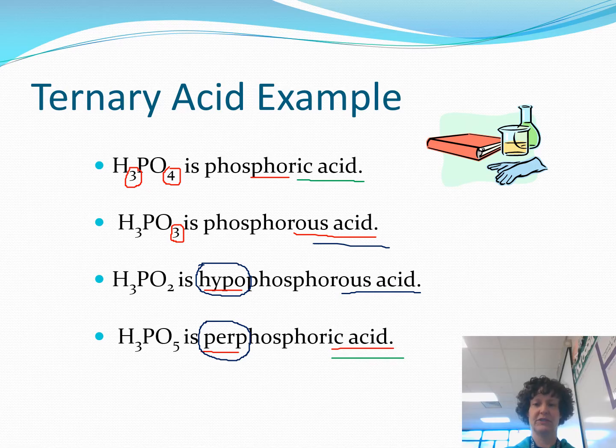All right, so let's do some examples together. All right, let's try. So this first one is hydrofluoric acid. So pause the video and see if you can figure out what its formula would be. All right, so hydrofluoric acid would be a binary acid. I know that because it has the prefix hydro. And so since it's a binary acid, it's only going to be 2 elements in the compound. The first element has to be hydrogen.